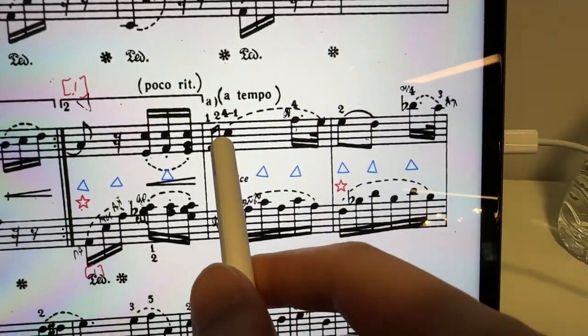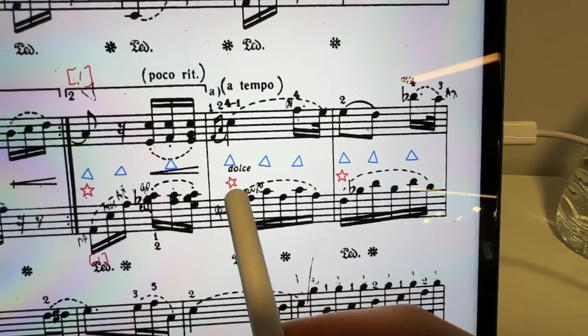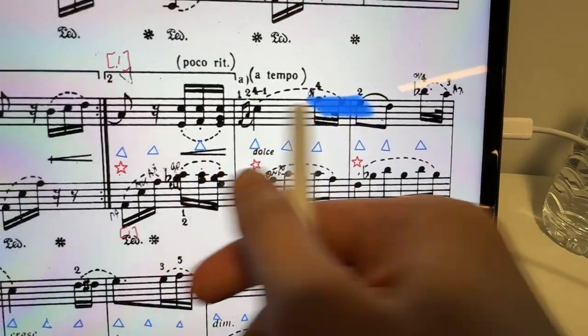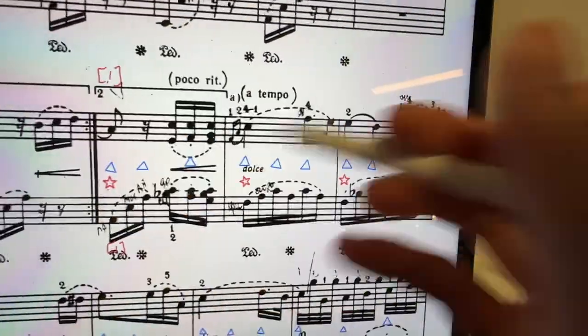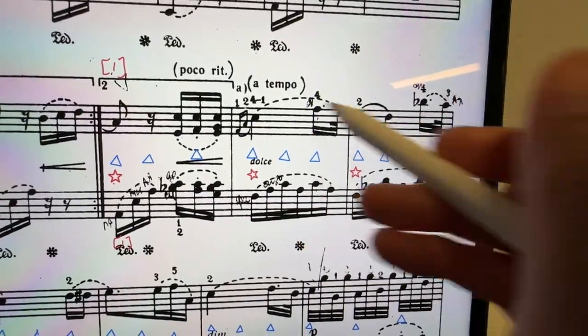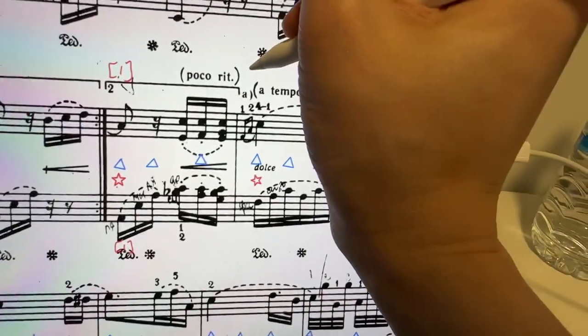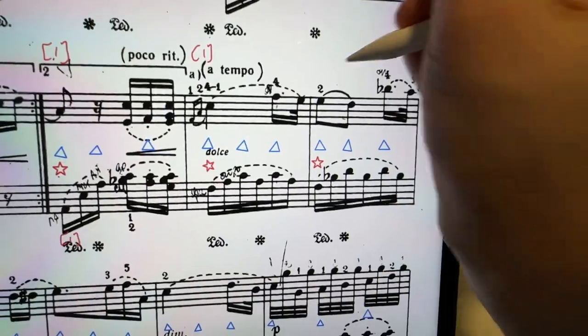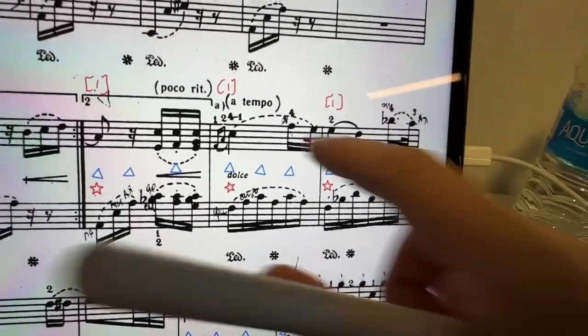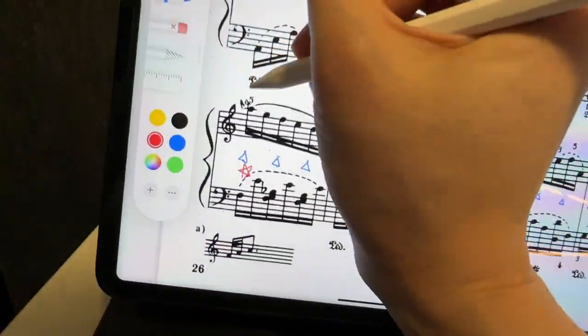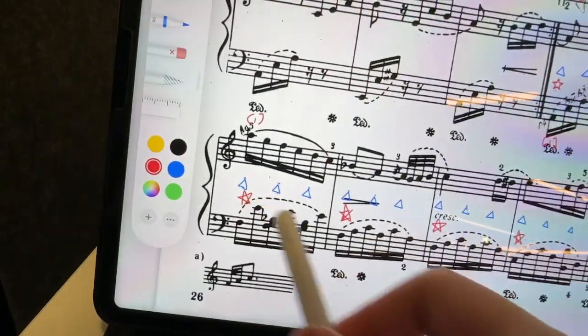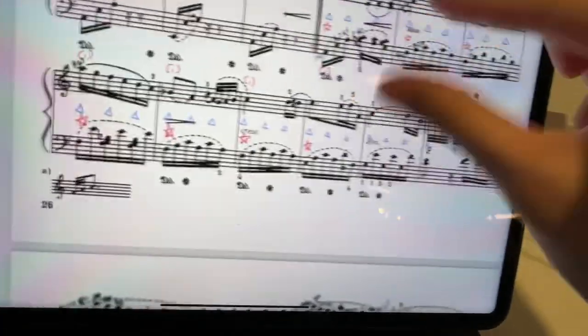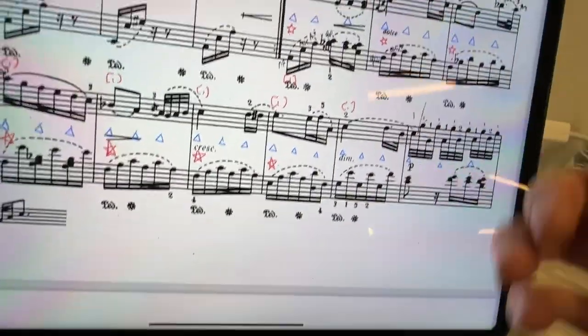So again, in order to play correctly from there to there, it's very possibly a good idea to just do this first, from triangle to triangle. Then you can start to add in reverse more. So it could be from here to there, then the entire thing. That'll result in this one. So for every measure, it's probably going to be that adding in reverse strategy that causes you to solve these ones in the right hand quickly. So again, this means from star to star. And then we'll just kind of continue that way. Right hand will go on.